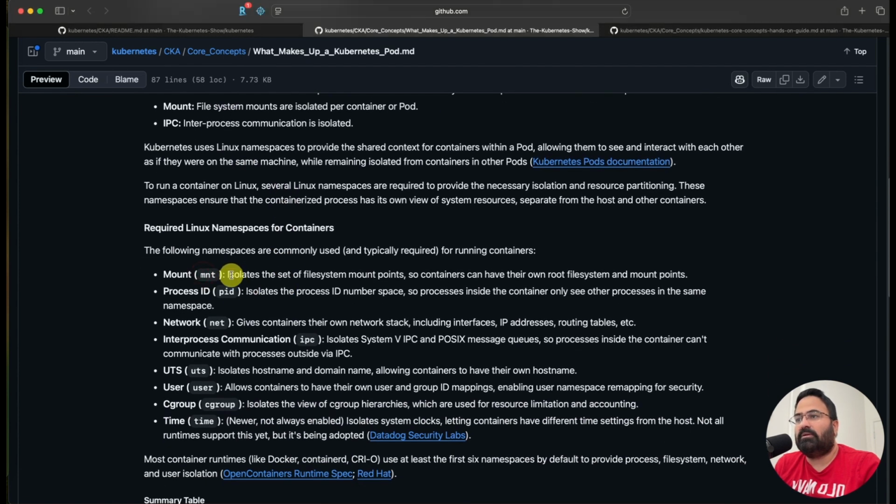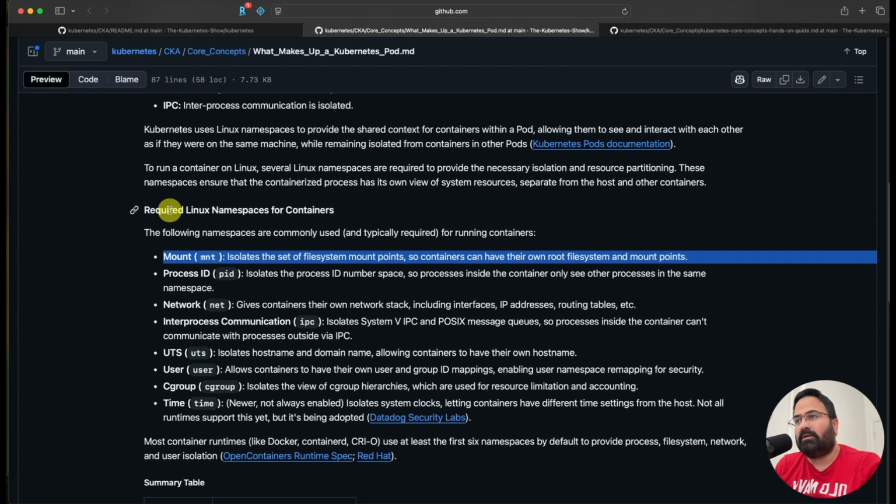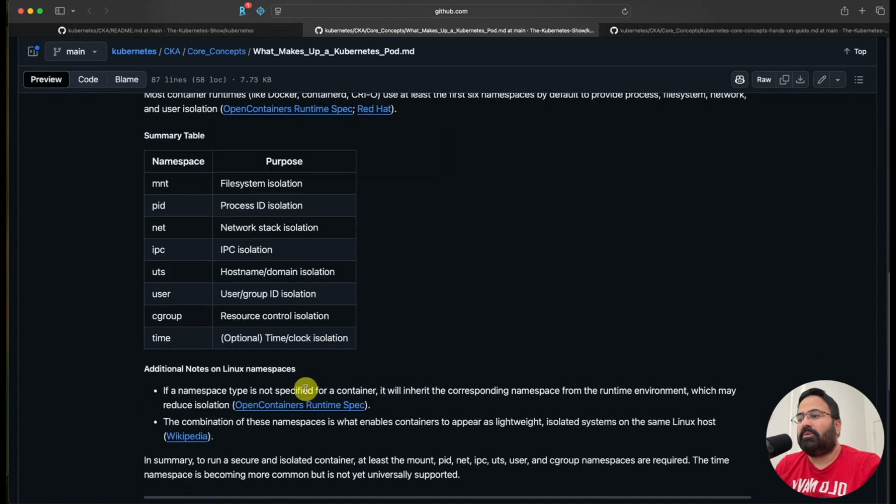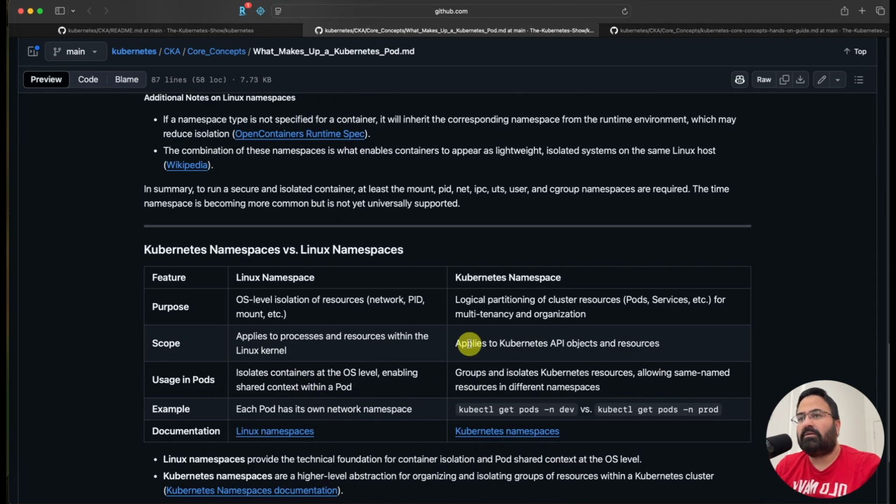If you want to learn more about, for example, MNT, it tells you what it means, PID, and there are many namespaces that work together to make a namespace for a container. And this is all helping together to create a pod and in a larger context run your Kubernetes cluster, right? And I provided a summary here.